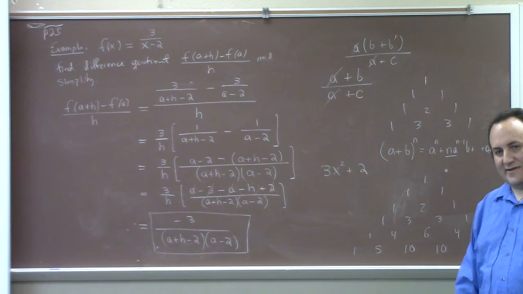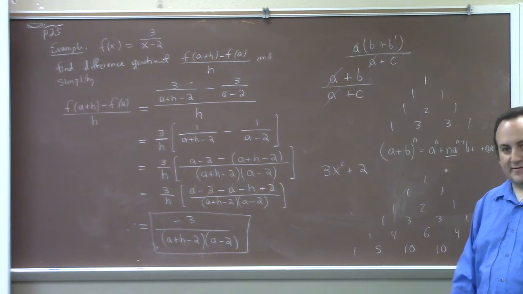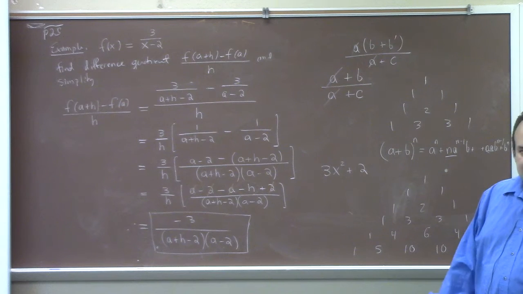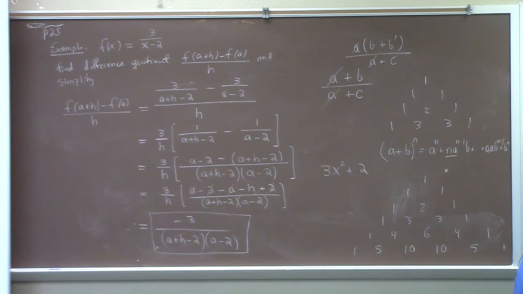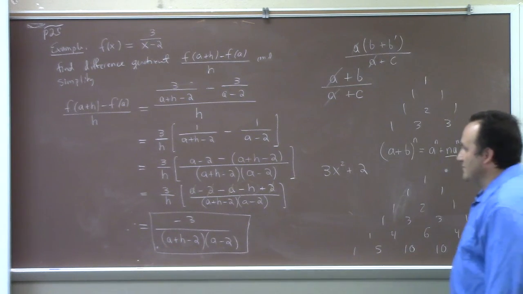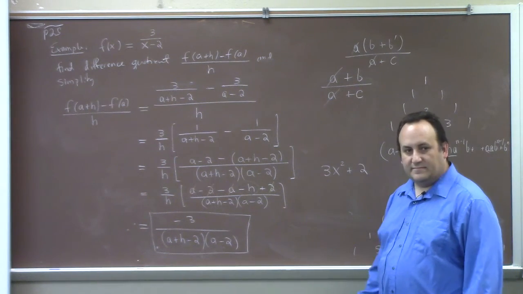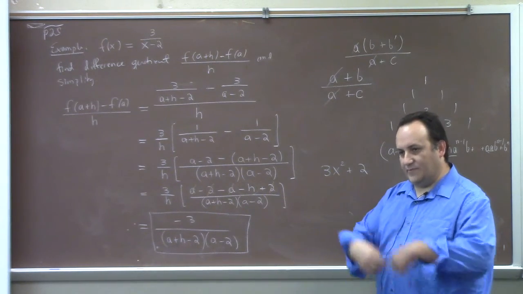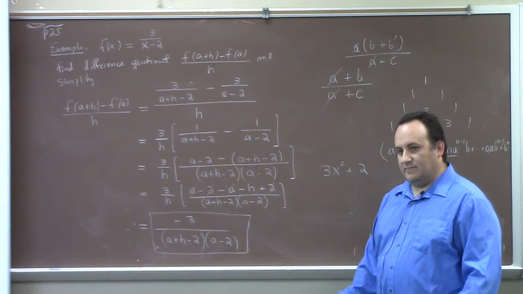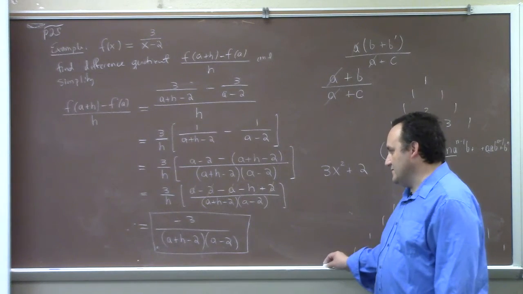If you don't know Pascal's triangle, does it matter in here? Probably not. Right? I mean, in principle, what could you have done with that previous example? You could just do what? Just multiply it out, right? If you have a cube, you just multiply it again, and you got it. It's just tedious.